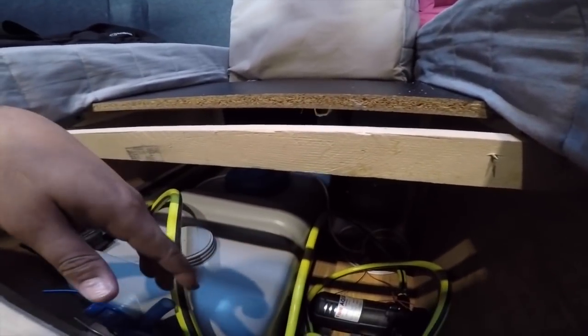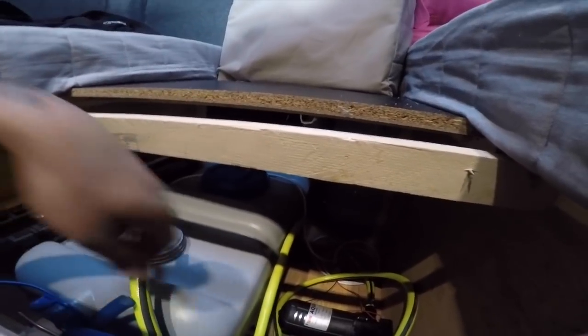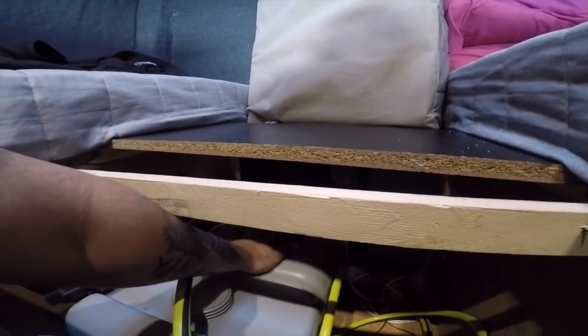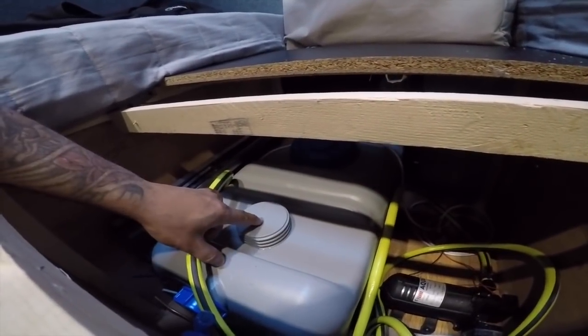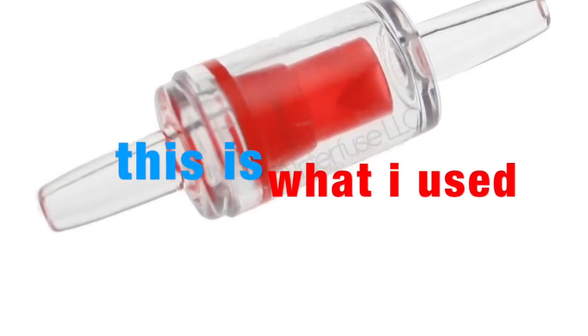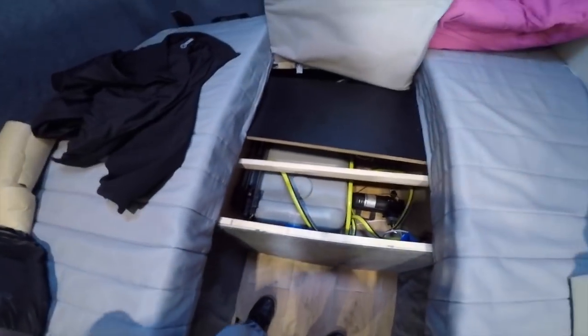I had that experience, guys. I didn't put a breather hole. He didn't tell me that in the instructions, and this thing was drawing in. Lucky I spotted it, so I put a little tiny hole here. Or you can leave the cap off, but if you're driving, all the water's going to go out if you forget it. So the best thing to do is put a little breather hole at the top, the highest part of the water tank. I will try and get a little picture up in the diagram below. It's only 99p. That's it for the tank.